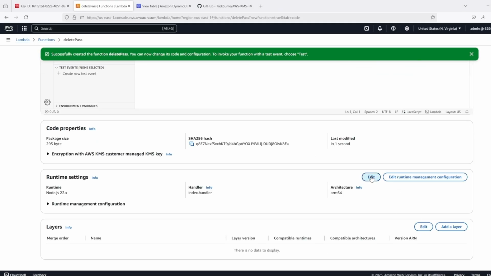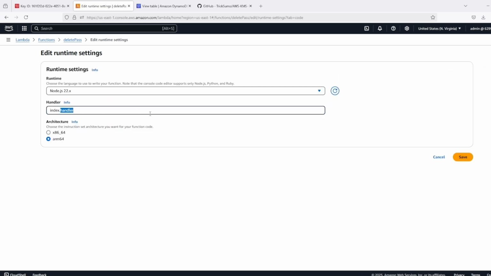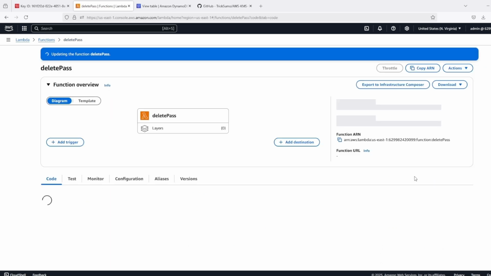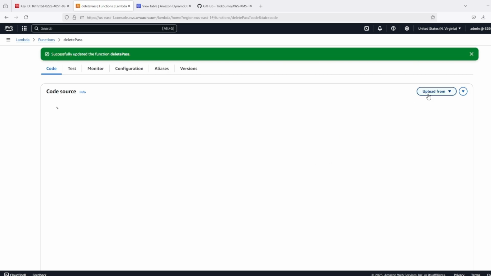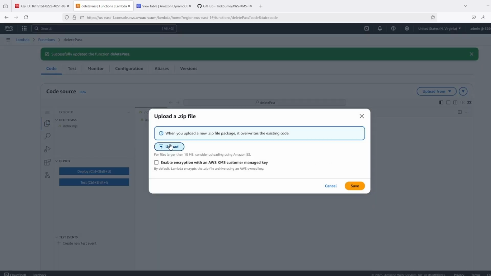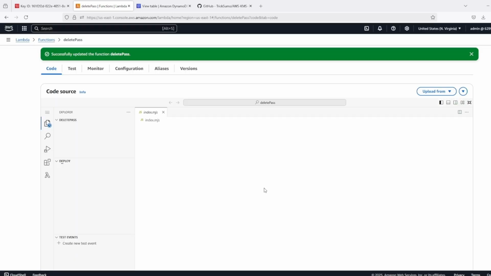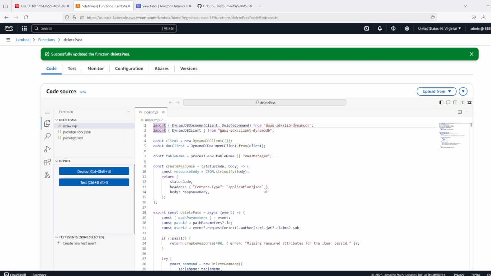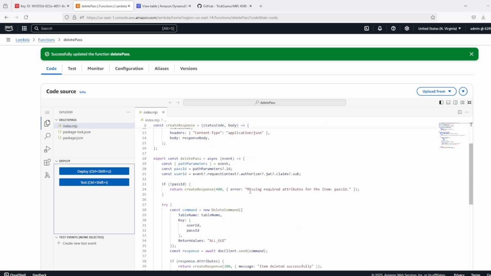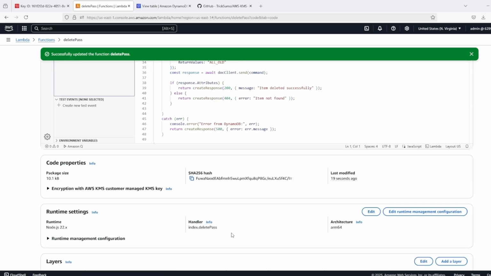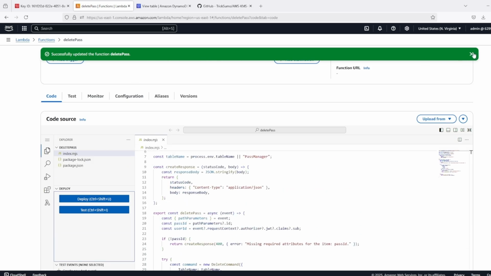Let's update the handler and also update the code. Now we have all our Lambda functions in the place with required IAM role attached. Also make sure to update handler in each of them.